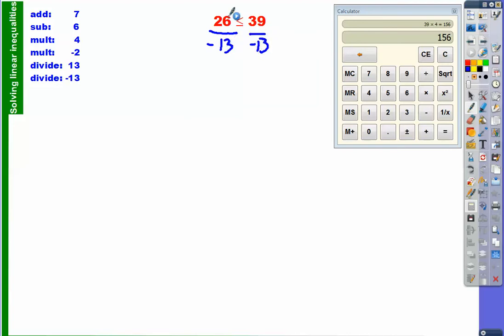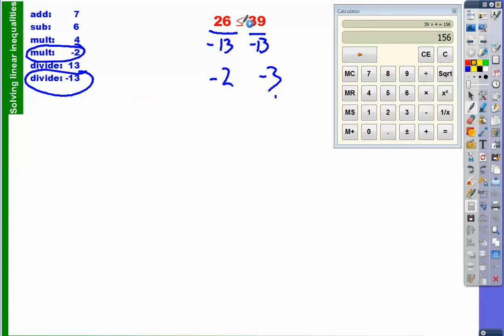So dividing 26 by -13, and you get -2 is less than or equal to -3. Well, would you rather owe $2 or $3? I'd rather owe $2. So again, we get a false statement. So when we divided by a negative and when we multiplied by a negative, we got false statements, didn't we? Well, what are we going to do to make these statements true? What could we do? Well, the easiest thing to do would be to switch the signs.